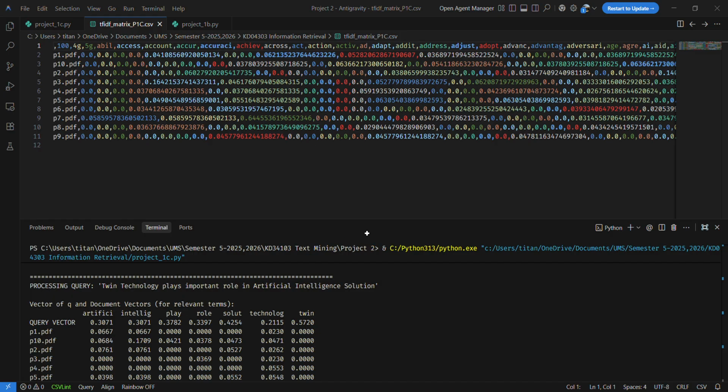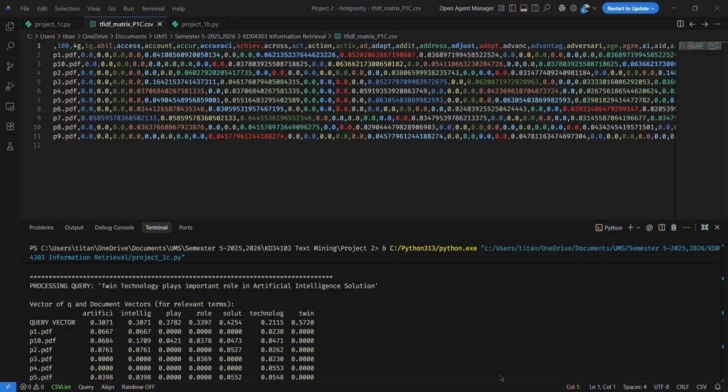As you can see here, in column A we have the PDF names, and in row 1 we have all the unique terms that occur in all of the files. It spans across. Some cells have a value, some don't.